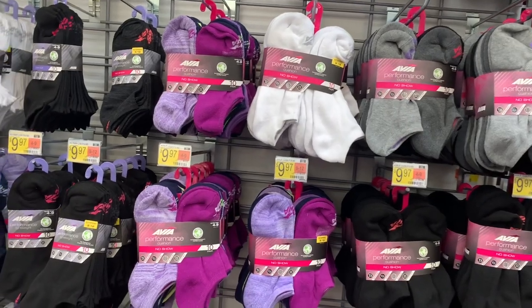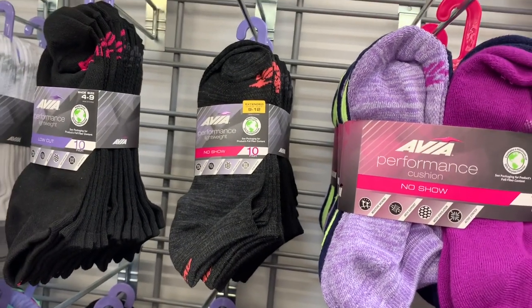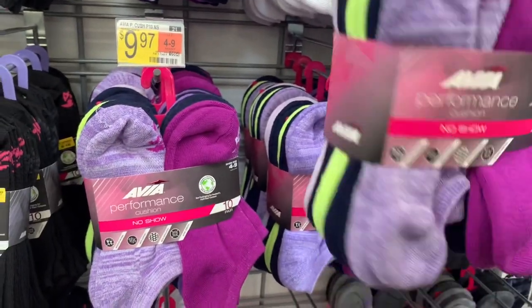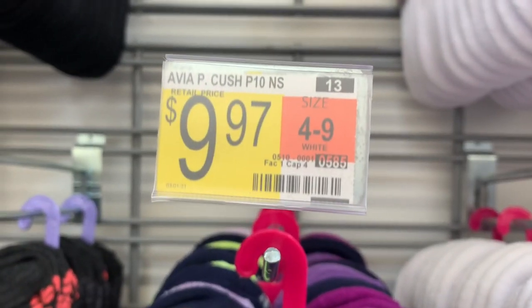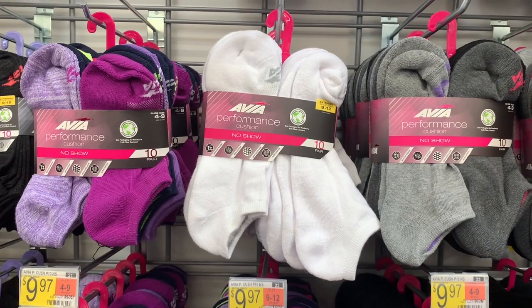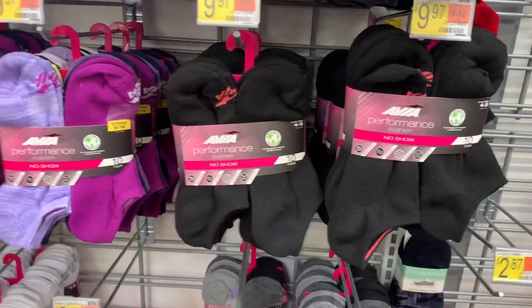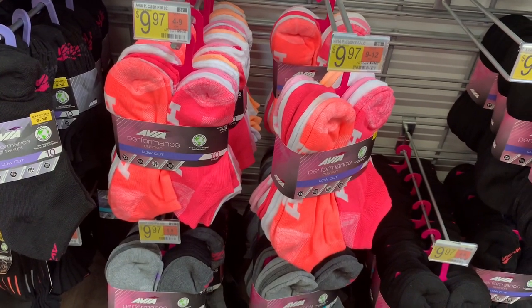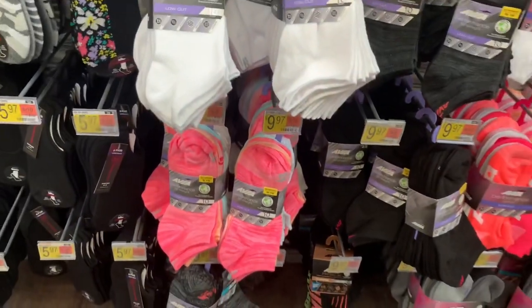They also have all these Avia Sports Performance Socks — it's actually a really good brand. You can get plain black, one with pink trim and gray lines, and a variety pack with purple, purple stripe, neon green, and more purple for $9.97. They also have sizes 4–9 and extended sizes 9–12 — I didn't know Walmart had extended shoe sizes. There are also gray, black with a different color logo, white, and hot pink and peach ones. A teal/pink/peach/white variety pack is also $9.97.